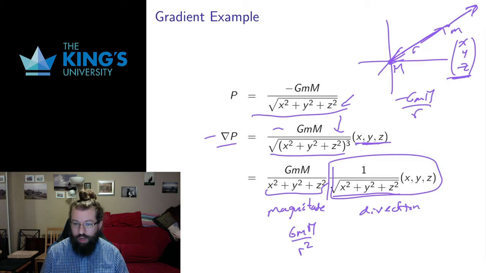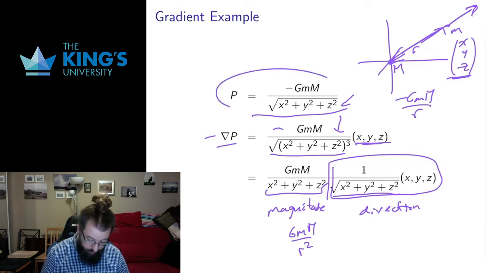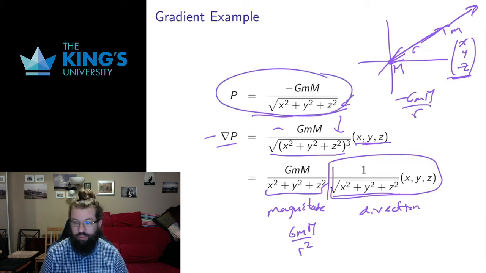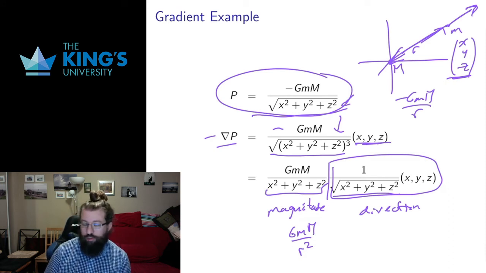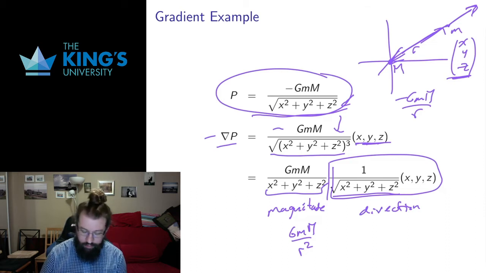So the force of gravity can be given as the negative gradient of the potential, since that points in the direction of greatest decrease, and that's what the physics says that things should do. Things want to decrease their potential energy as quickly as possible. And this is a huge archetype in physics of how systems work. As we define a potential energy field, the gradient gives us the direction that things are going to move in. Really, really central, really important application of what the gradient is.